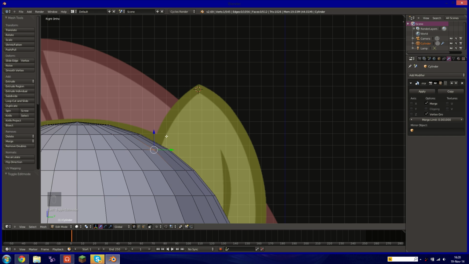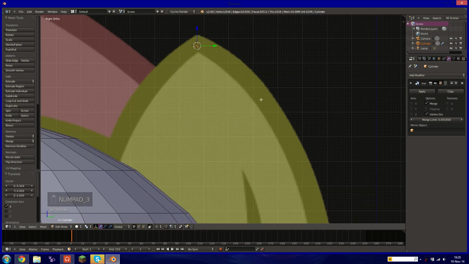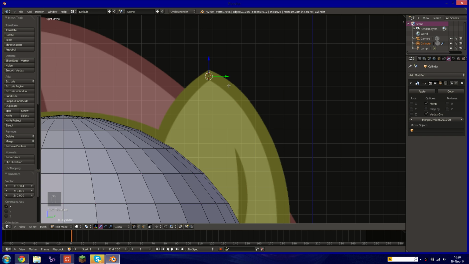Alright, now we're going to be a little weird. We're going to click on any vertex, and we're going to do Shift D, and we're going to get a single vertex. I'm going to drag it over to where our 3D cursor is. Just like that. Now we've got a single dot at our 3D cursor location. Alright, we're now going to take and extrude it just in the general shape of the ear.